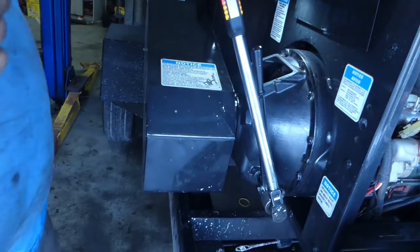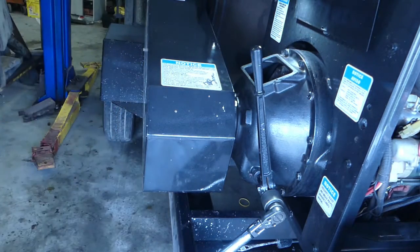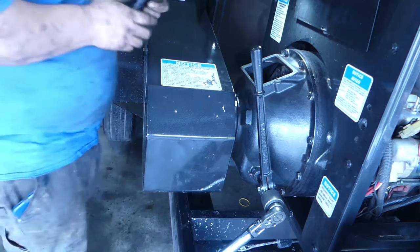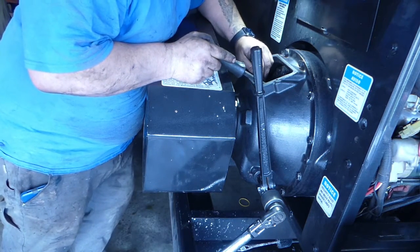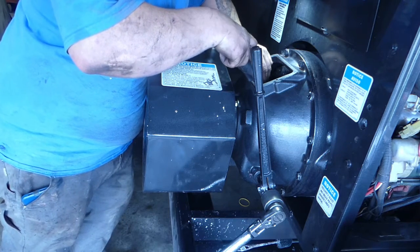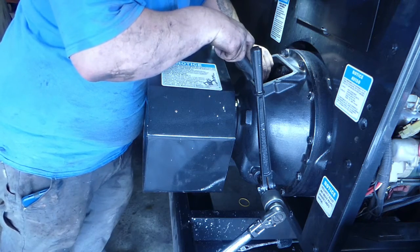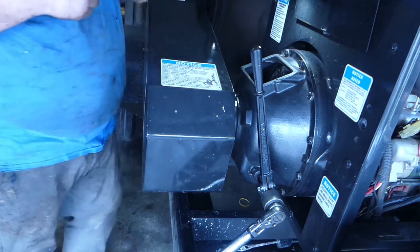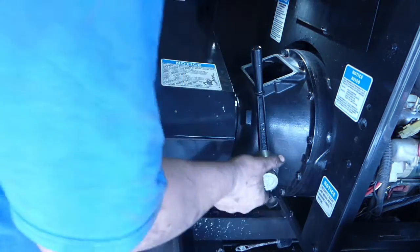So that was three. We're going to take it back one. Let's take it back one. So we went three total. So let's go back one. Let's go back to where we just have one. So let's go there. It should have been pre-adjusted right from the factory, I guess. So there's a mark on there where we started.